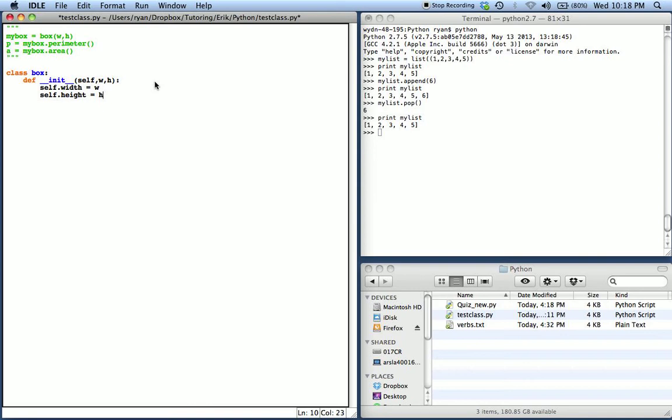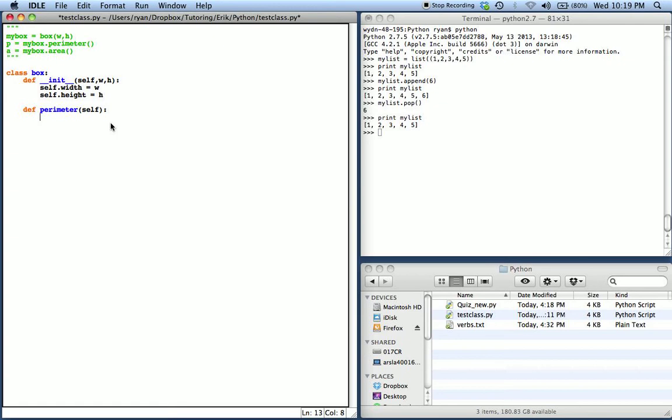Now, why is this important to do? The reason is that when I start my next method, which is going to be the perimeter, I've passed self in already. So I can access self.width and self.height. Remember, each method within your class must have self as an input, even if you don't use it.